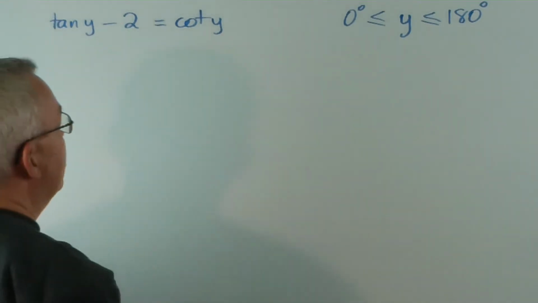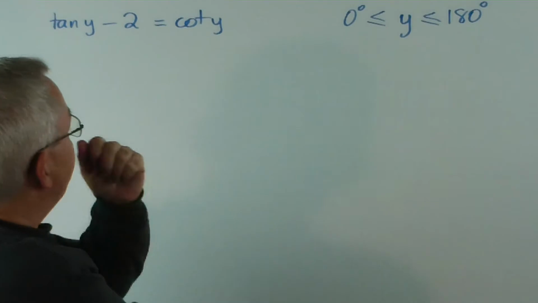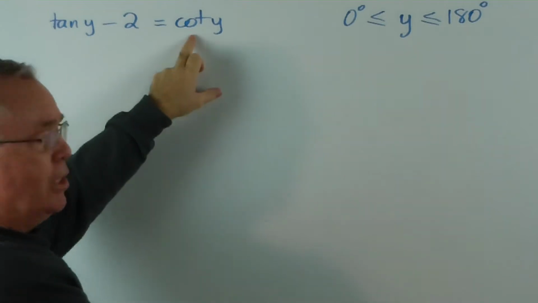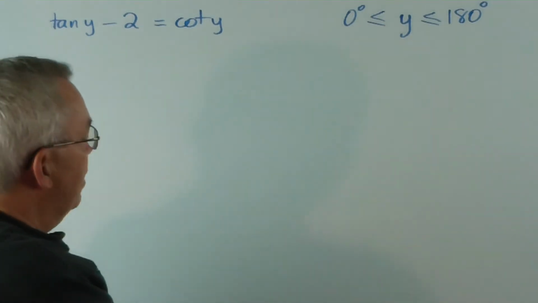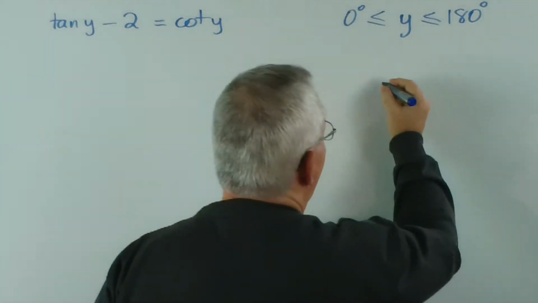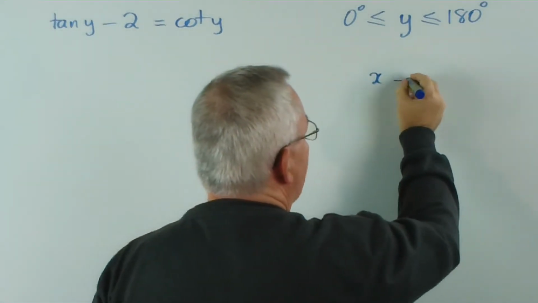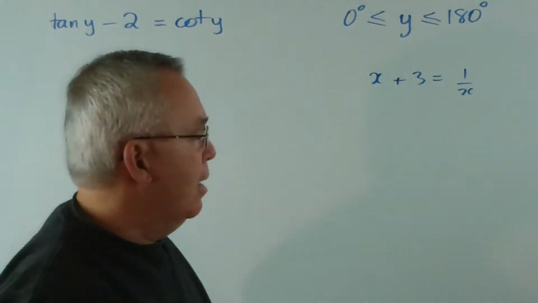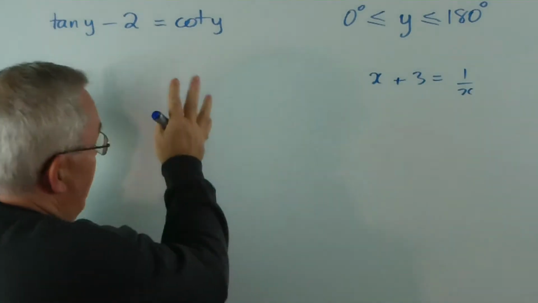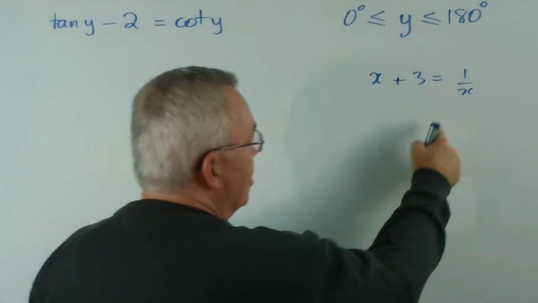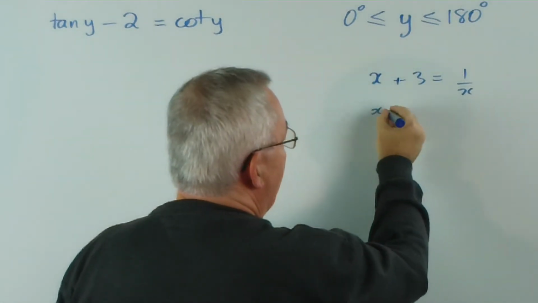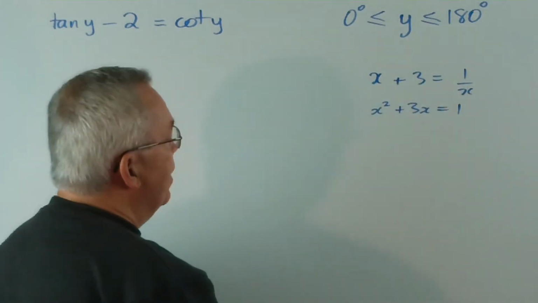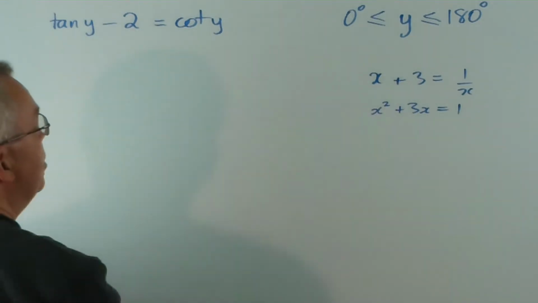Simple tangent, simple cotangent. First thing that strikes me looking at this is that there's a connection between tangent and cotangent. The cotangent is the reciprocal. Now, experience tells me that when I have an expression like x plus 3 equals a reciprocal of x, these give me quadratic equations. It doesn't mean I've got to solve that way, because you can see when I multiply both sides of this by x, I get x squared plus 3x equals 1, and I would have to attempt to solve that.